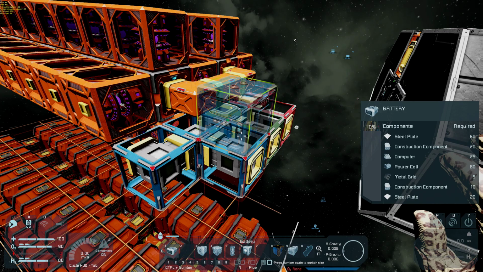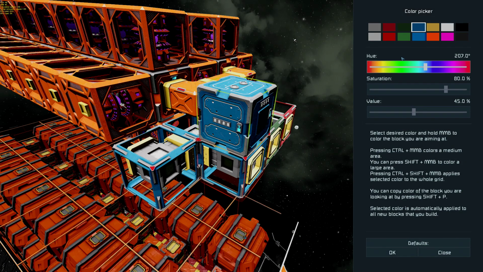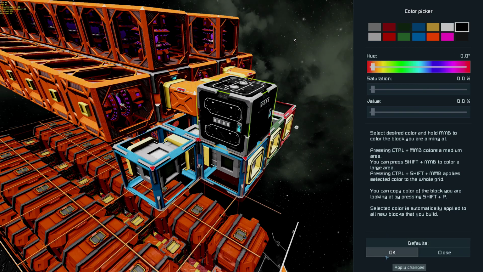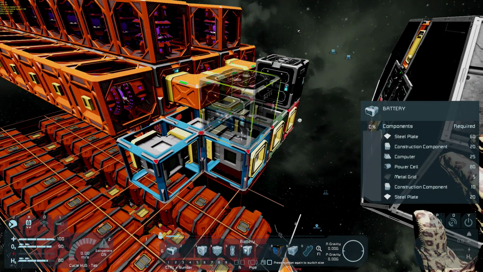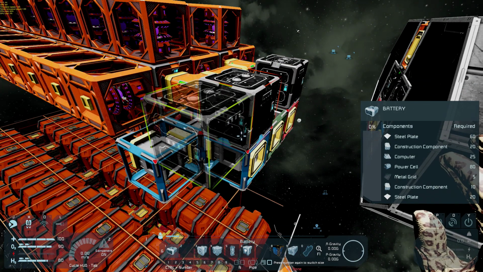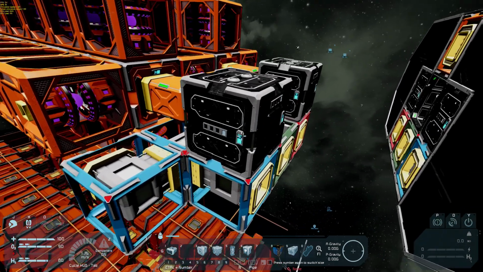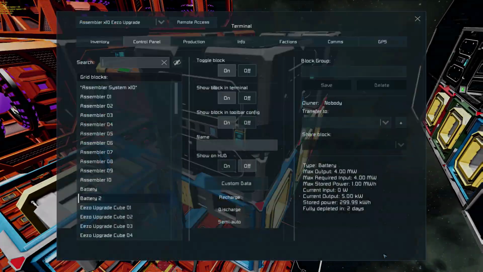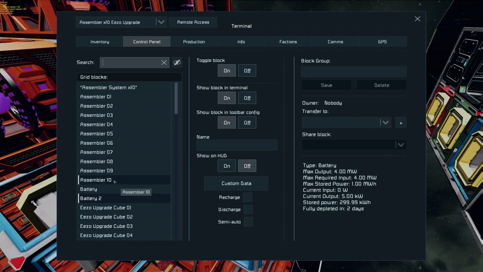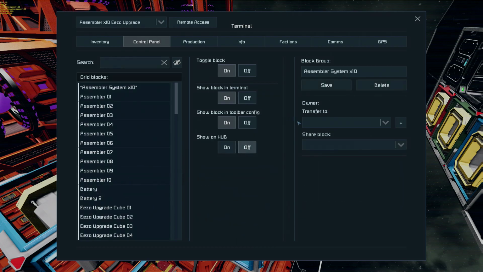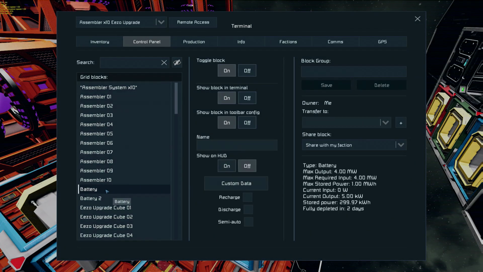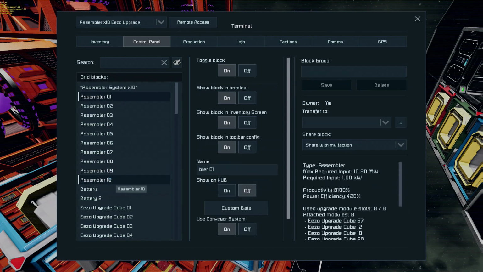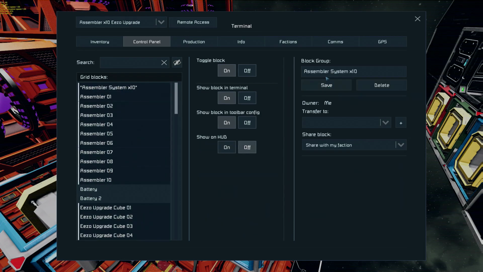In this case, I want them to face this way, but they are not going to be that color. They're actually going to be black. So, we're going to paste one there, and we're going to paste one there. And then we are going to go through and name these batteries appropriately. Let me go ahead and do a Control A. Rename everything to me. We're going to go ahead and delete.